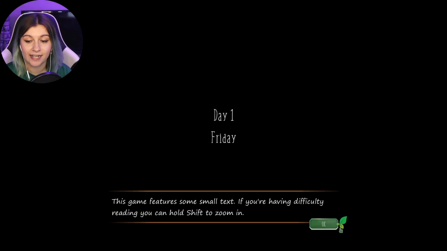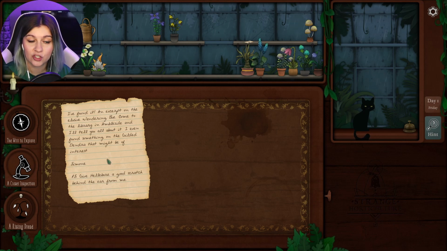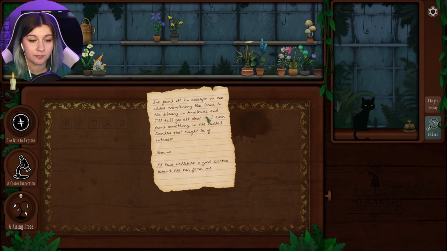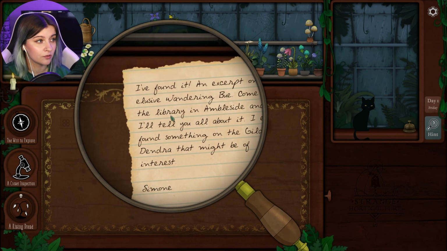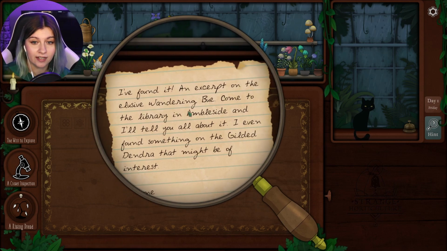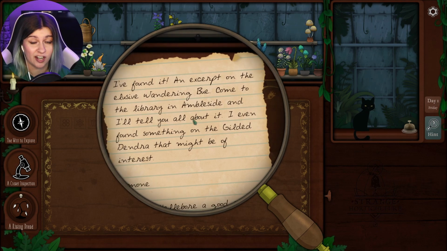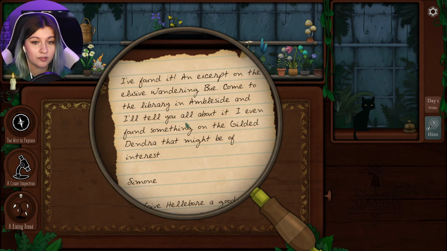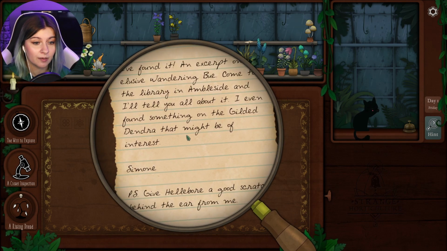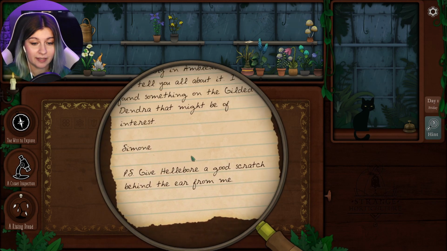Day 1, Friday. So this is our shop, Strange Horticulture, and we start off with this little letter here. I do have the option of zooming in to make it a bit bigger on screen, which is kind of nice sometimes. I found an excerpt on the elusive wandering boo. That's how we decided to say that. I'm not actually sure how to pronounce it. Come to the library in Ambleside, and I'll tell you all about it. I even found something on the gilded dendra that might be of interest. Simone. P.S. Give Hellbore a good scratch behind the ear for me.